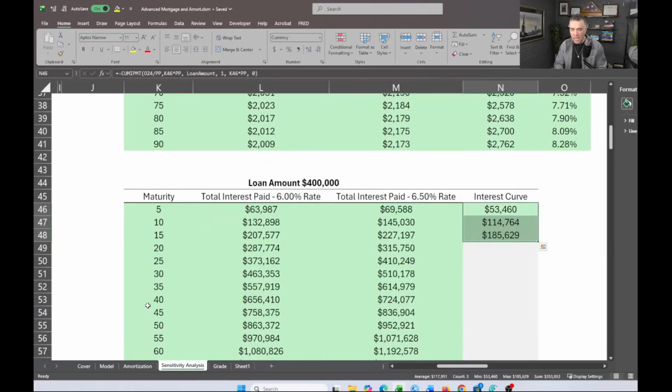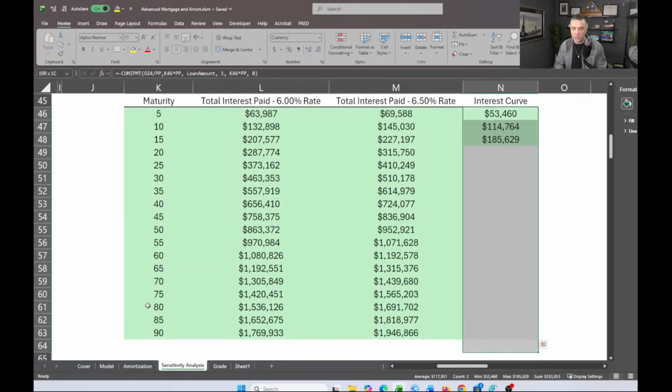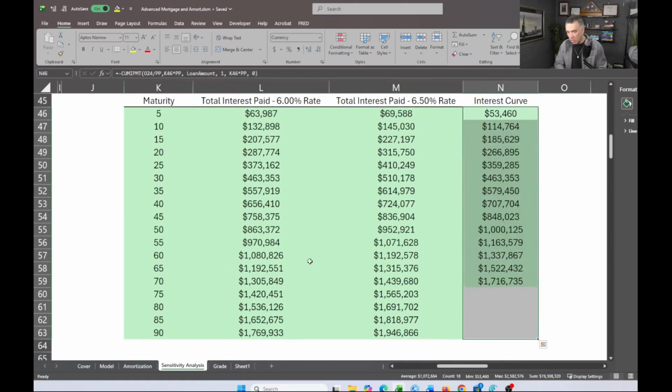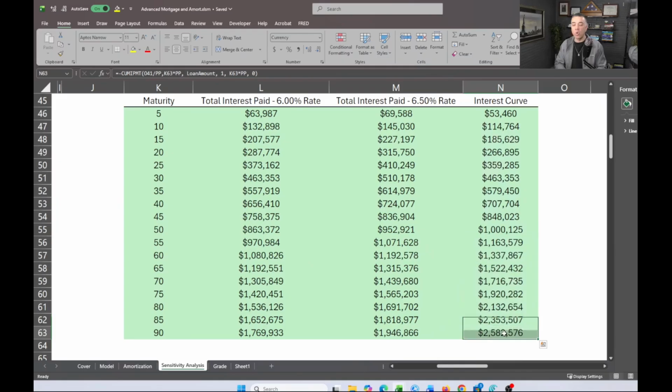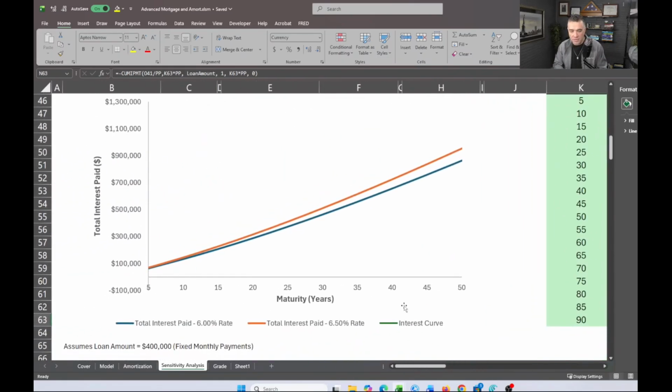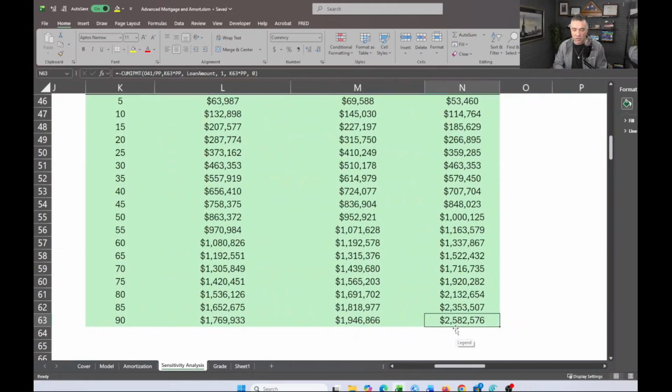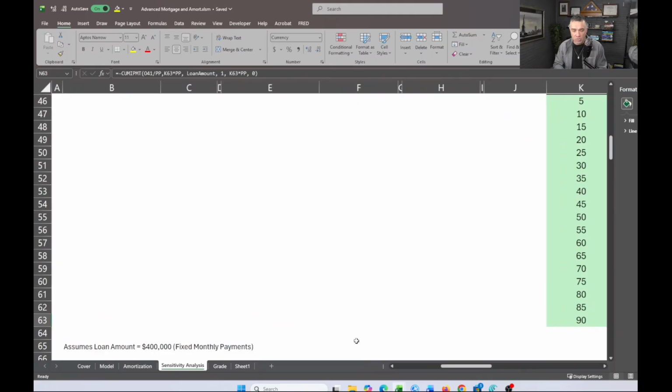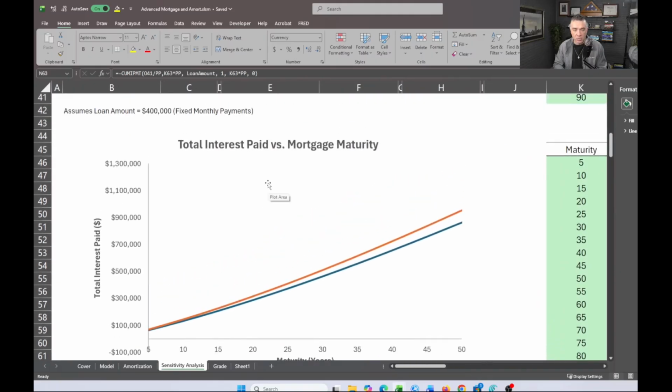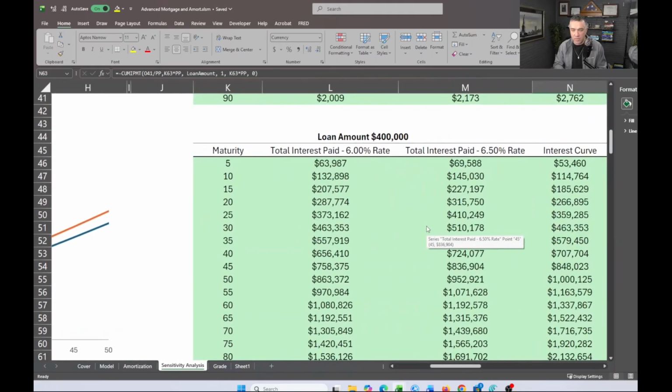Yeah, so this is going to be more accurate with interest because you're going to pay lower interest rates for that interest below 15, and you see how it's much more interest if we have a higher interest rate. All right, there's our curves there. I don't have that interest curve. I'm trying to put it on yours when you're looking at it. But it shows the total interest paid for 6% depending on maturity. See how it skyrockets, total interest paid on 6.5%. And then we have our interest curve up to 2.5 million, which would definitely be off the charts in this example.